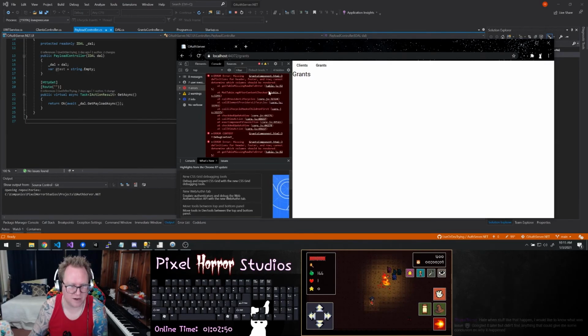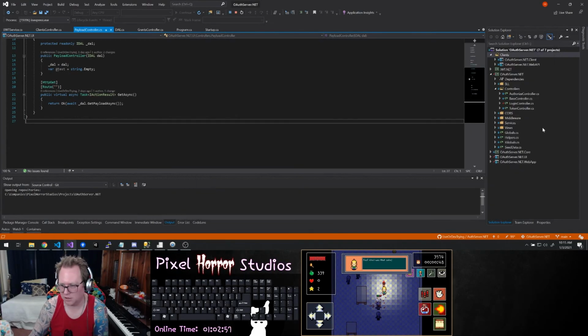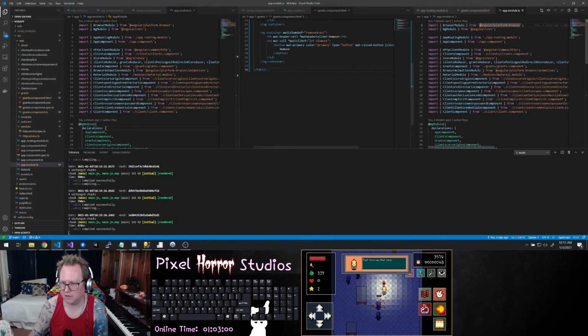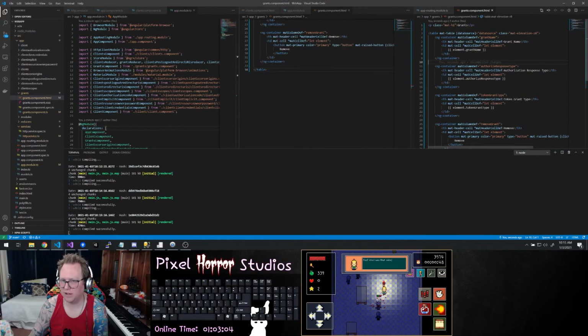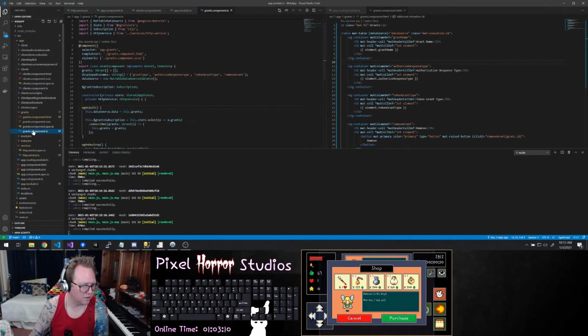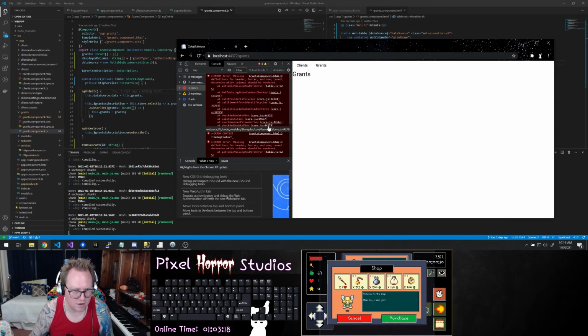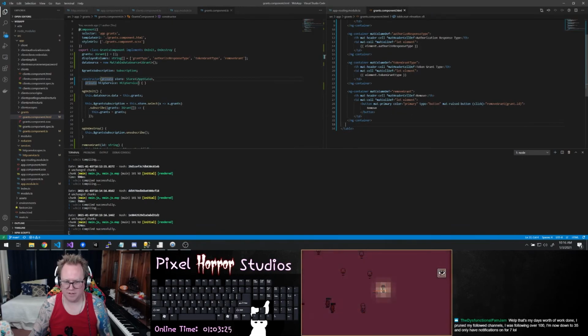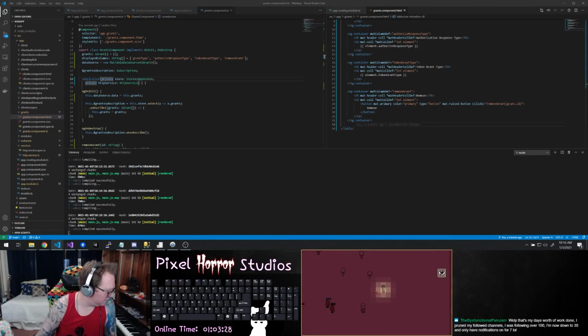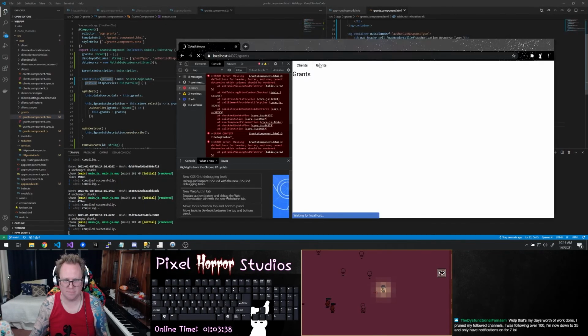Okay, it says definitions for header, footer, and row cannot be to columns. Which column should be rendered? So back over here, if I look at my grants, here, if I look at this, we don't have these last lines any longer, so we need to add those in. Those two. And now we can check it again.